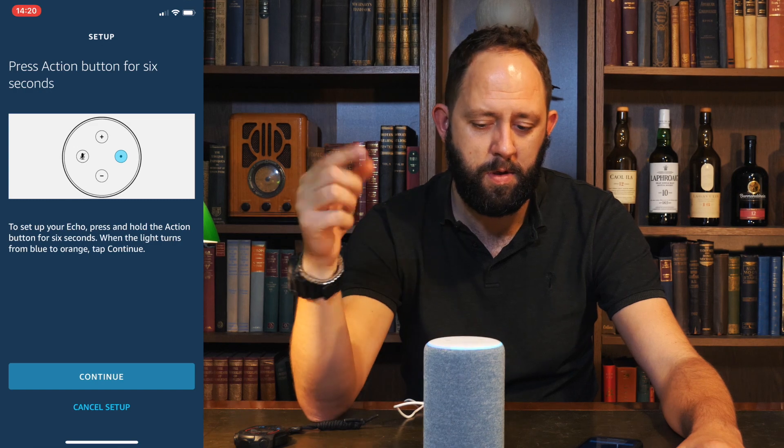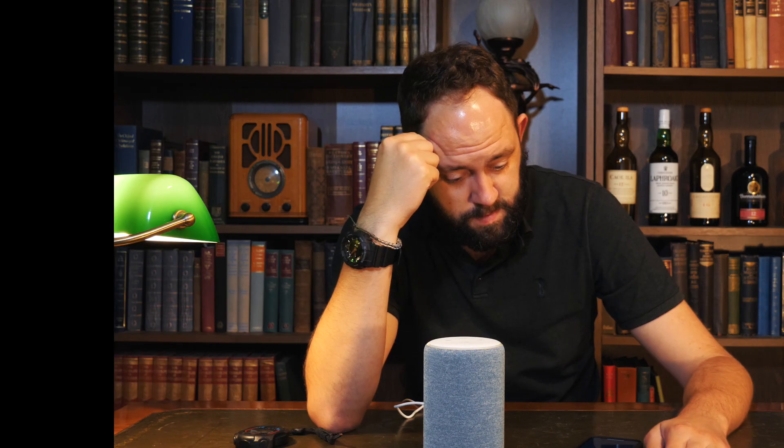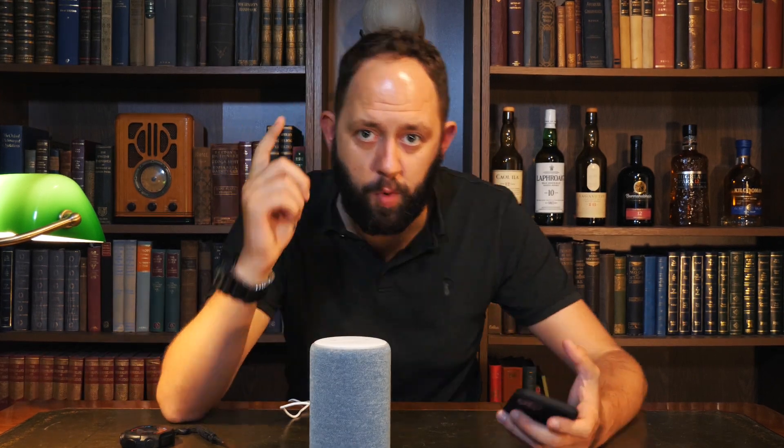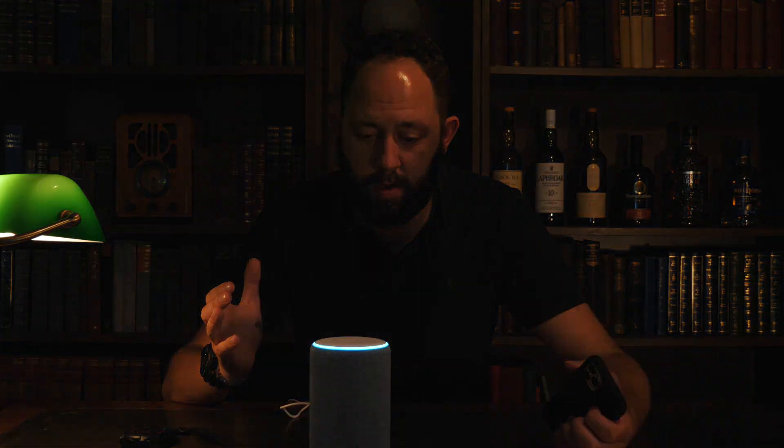Now in setup mode. Good. Please follow the instructions in your Alexa app. I think it's pretty straightforward now once I've got it going. This device is ready — yay! Get the champagne out. I think we are up and running, so let's give this a quick go. Alexa, turn off studio. Okay. Very nice, very quick. Alexa, turn on studio. Okay, and we're back. Very good. That seems quite quick, actually. Does it seem quicker than the other devices?